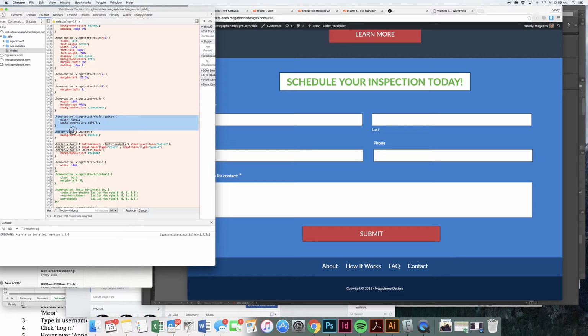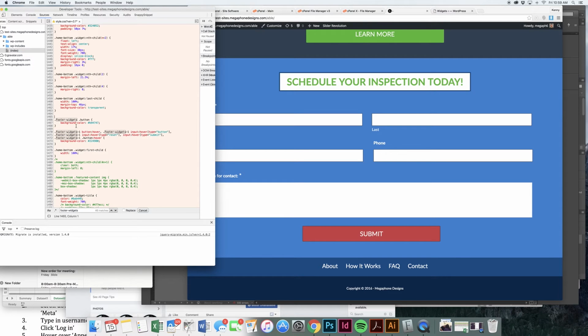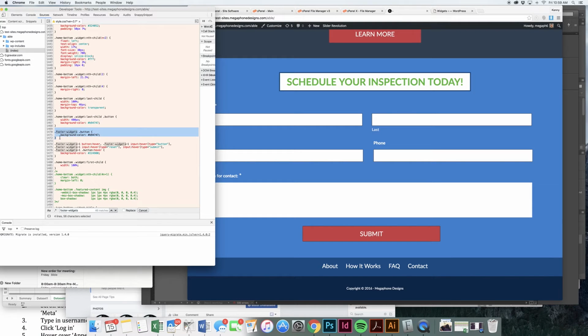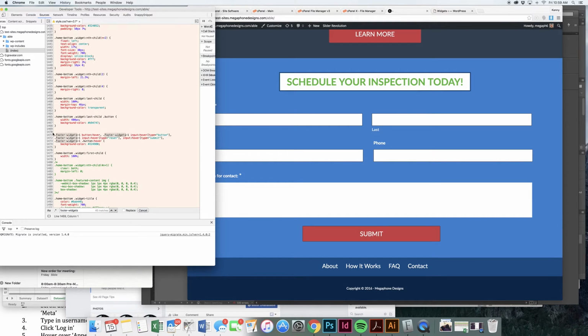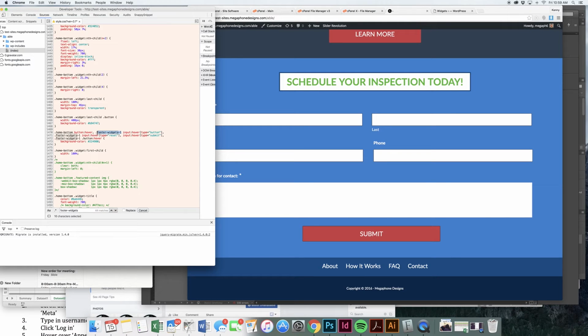Oh, I deleted the wrong one, I'm sorry. And then on these ones here, we'll change out footer widgets 1 to home dash bottom. Oh, I missed that one. On the other one as well.